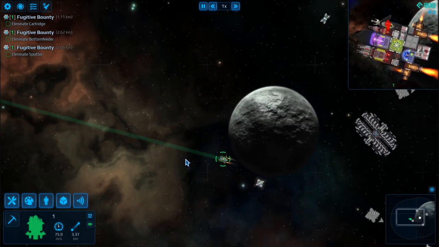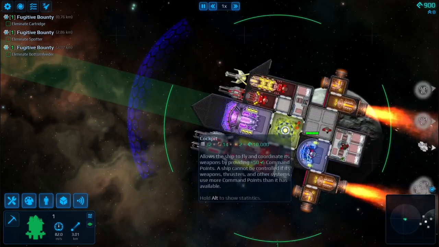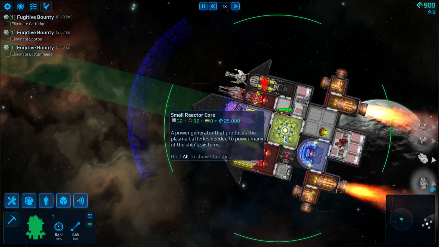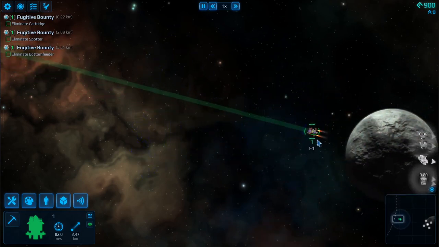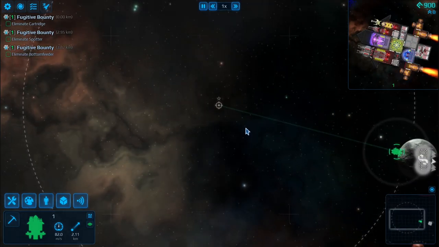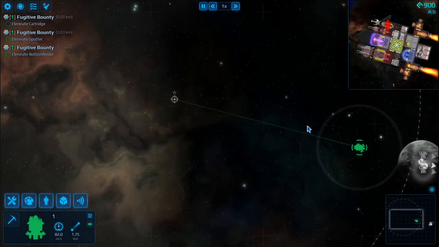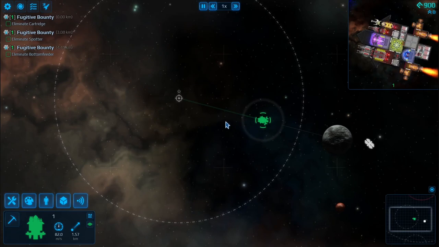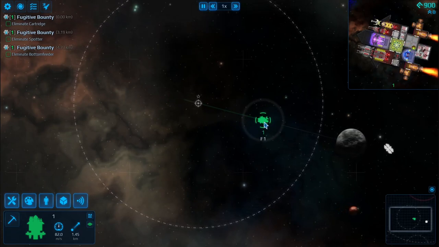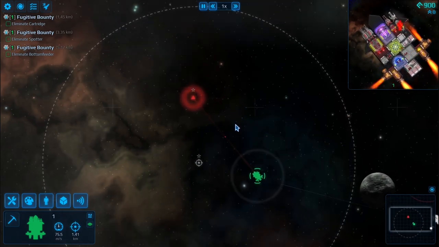Now the main goal that we're going to be doing here is we're going to be trying to take out the cockpit so that we can salvage small reactor cores, so that we can get enough uranium to be able to sell it off and make more money. So that's the main objective when you're playing on the hardest setting or you're trying to get the most amount of money and most amount of resources out of the game. You want to make sure you're destroying the cockpit so that you can salvage some of the most valuable resources.